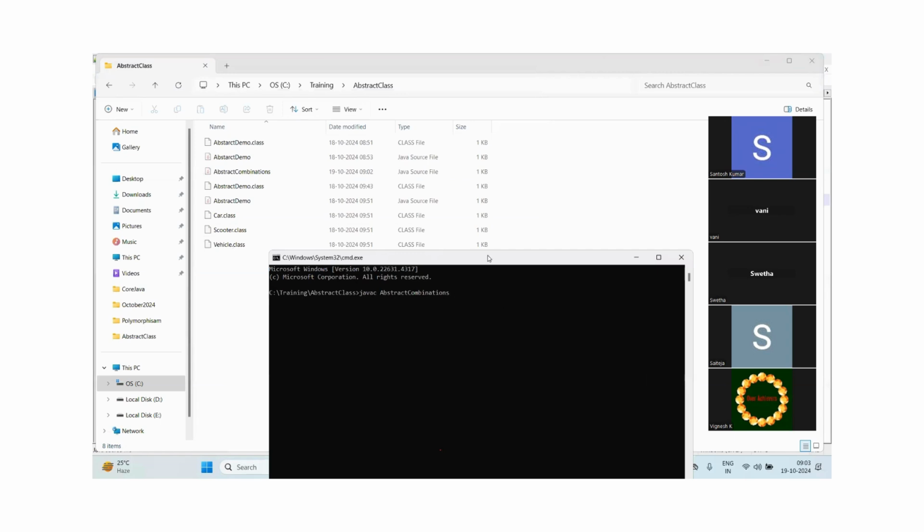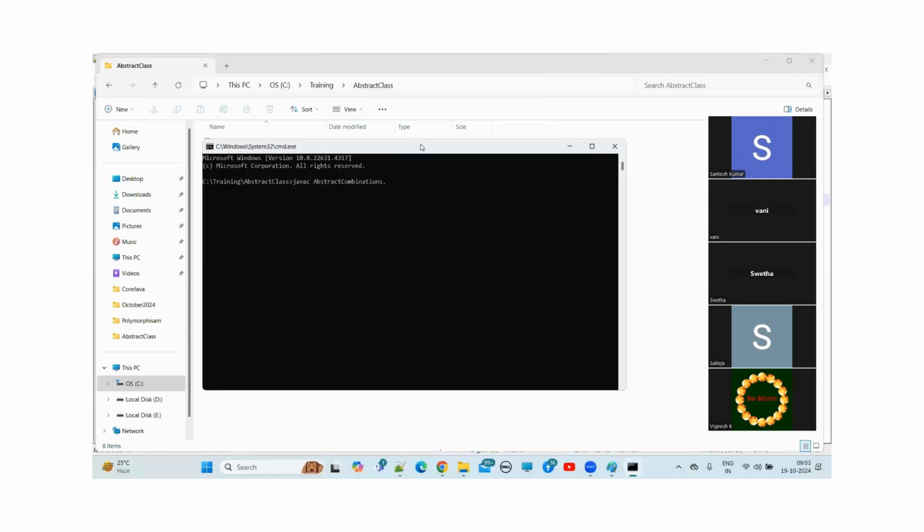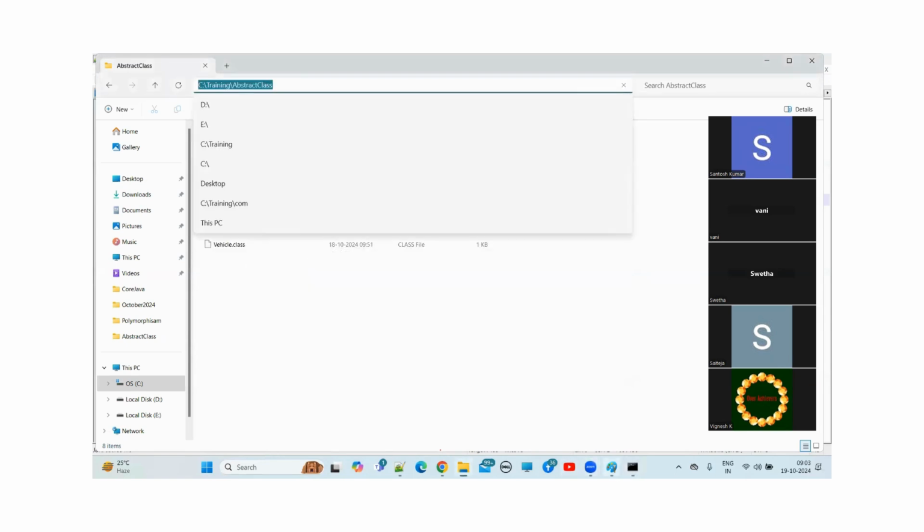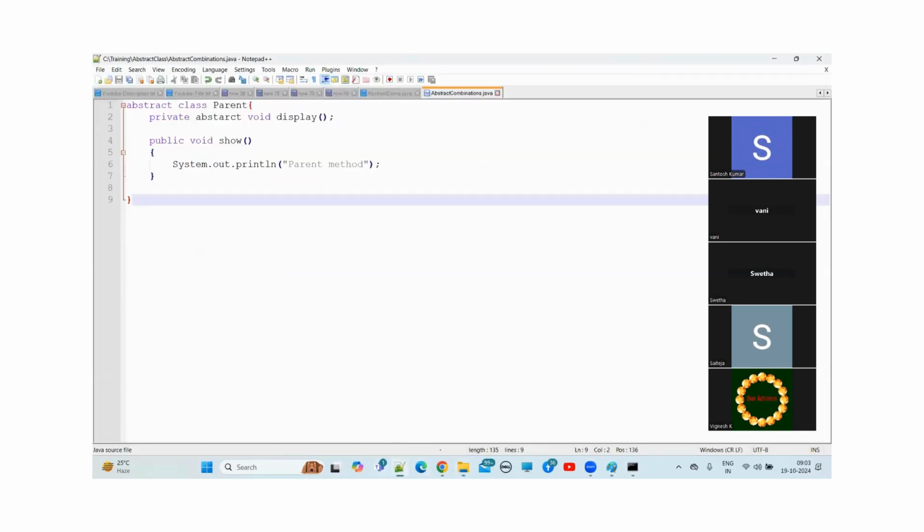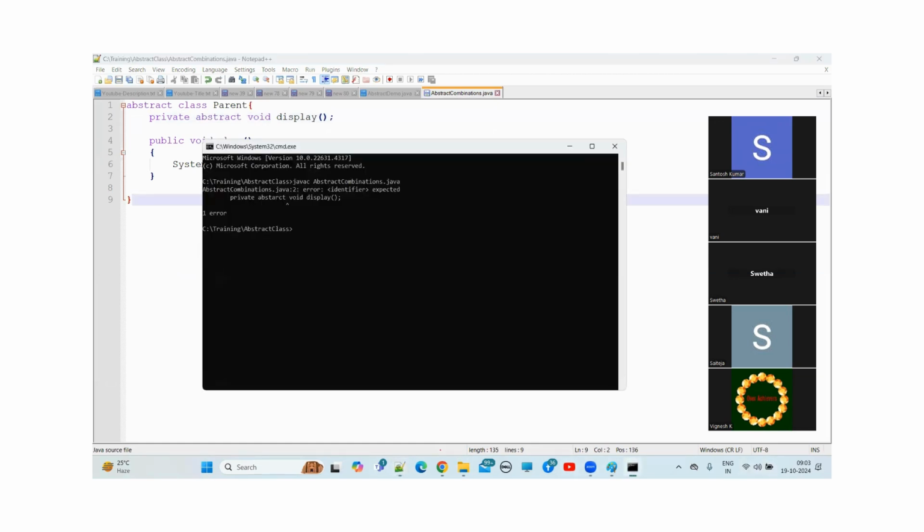Okay, now javac file name dot java. So what is it saying? One minute, I think I did the same spelling mistake again for abstract. Now let me save it and compile again.